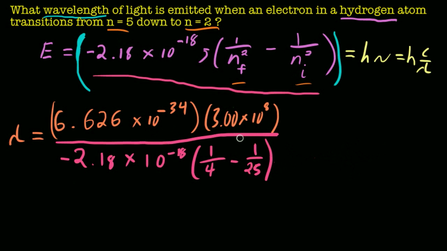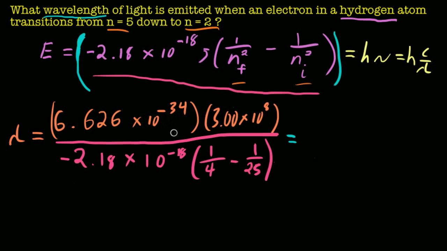Actually, what I'm going to do, just because I like to deal with everything with scientific notation at the end, is move some of our scientific notation out of this expression. So if we move this times 10 to the minus 18 to the top of our fraction, dividing by 10 to the minus 18 is the same thing as multiplying by 10 to the positive 18, right?